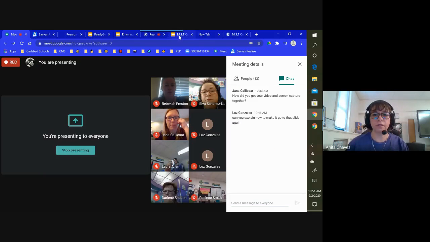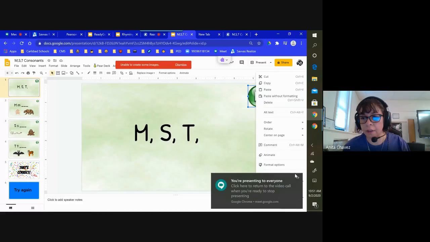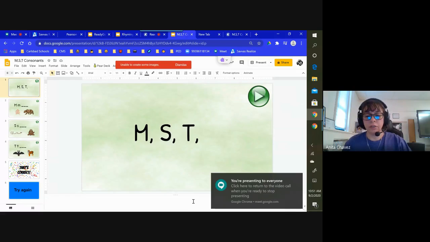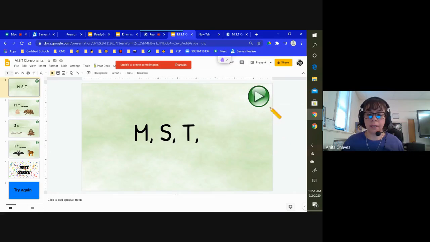You click it, and sometimes you can right click it and you have that option to link it. If not, you can Control K, and then it'll bring up that option to link it to a slide. And then link it to the slide that you want it to go to, and then press apply.